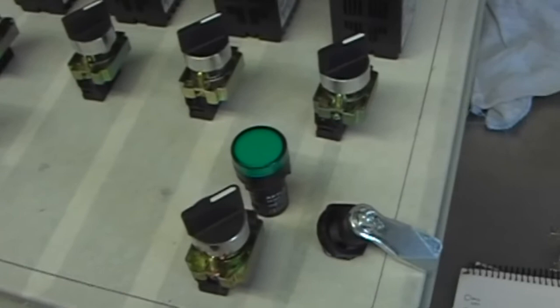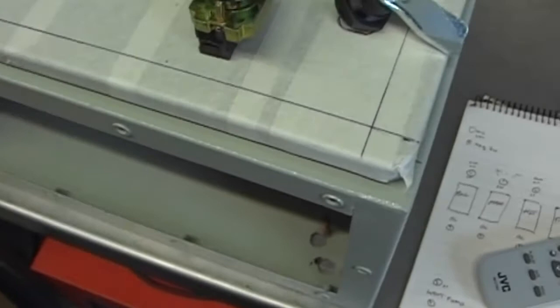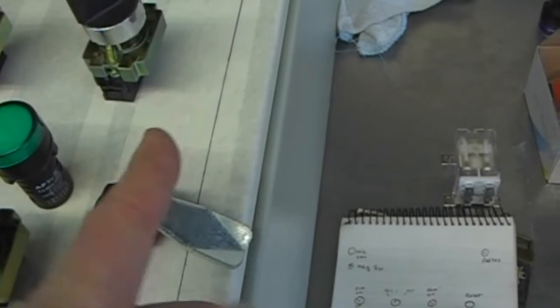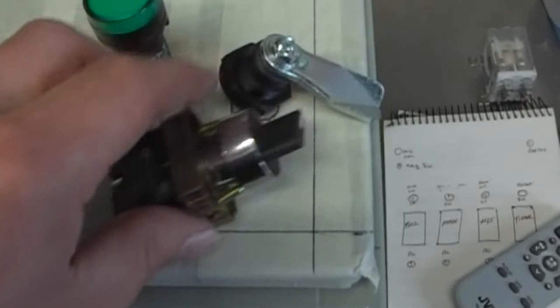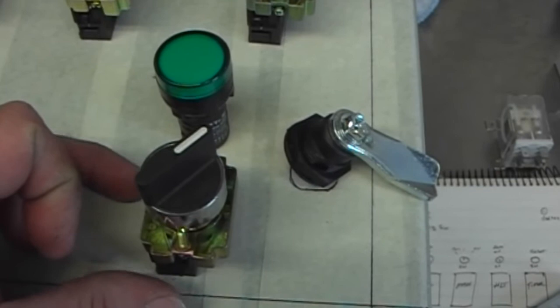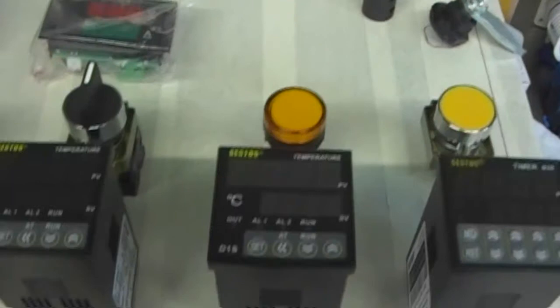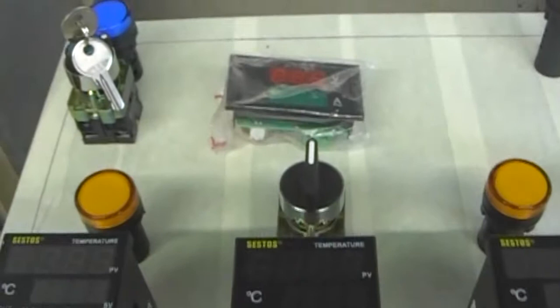Top and bottom panels are identical, I've only got one anyway, and the locks just sit there where I've marked out, so I've got to just keep clear of those where they come up. We've got to keep that space clear. They do tend to fall over because they're one-sided. Pump switches and the indicator lights, then the alarm switches, the timer and the reset button, and the three PIDs with warning lights and element switch.